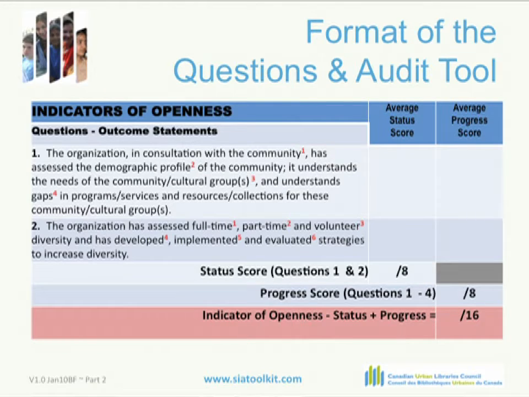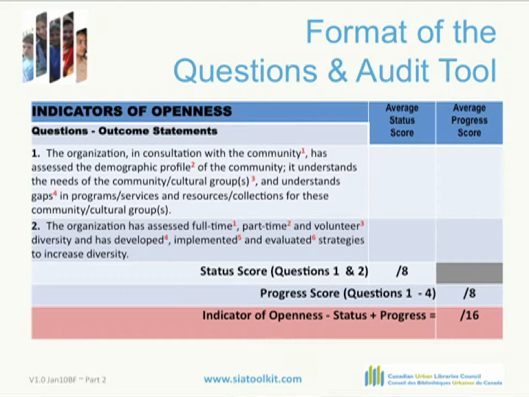So now let's look at the question framework so you can understand how we're structuring the questions. As you can see from this slide, there are 2 questions here. Both of these questions reflect the indicators of openness. You can see in question 1, there are a series of superscript numbers in red. So I'll read the question and you can follow along.